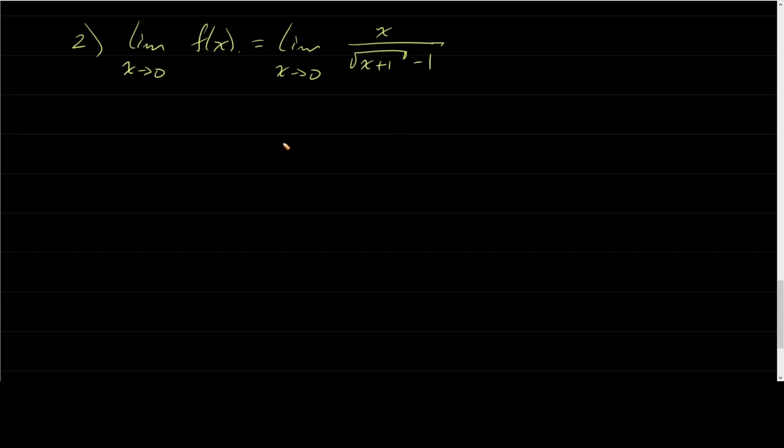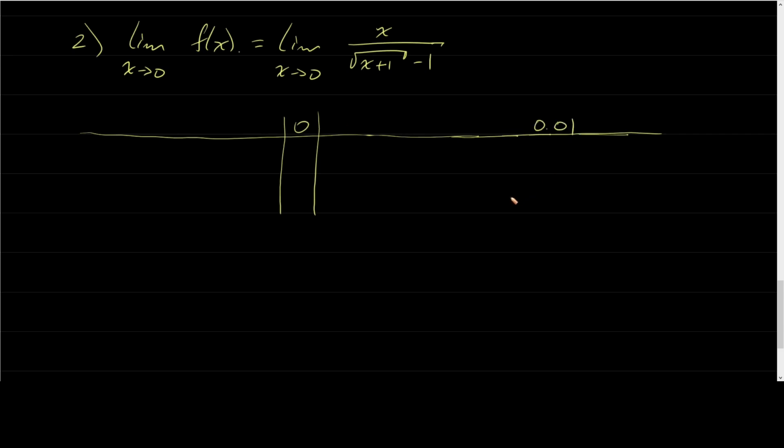So let's make this table here. We're going to be approaching 0 from both ends. But because we're approaching 0, what we really want to do is get values that are pretty close to 0. For example, 0.01, that's pretty close to 0. 0.001, that's even closer. And I think I wrote that a little too far, so let me just write it over here. Even closer than that would be 0.0001, 3 zeros. And I'll just rewrite this.